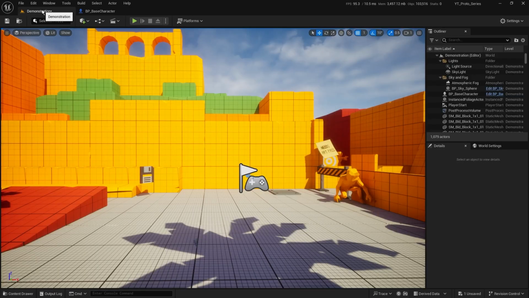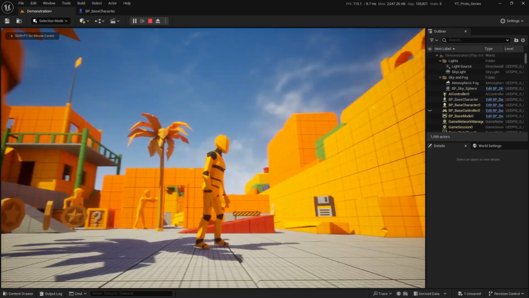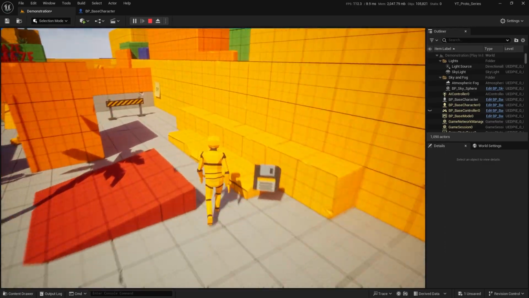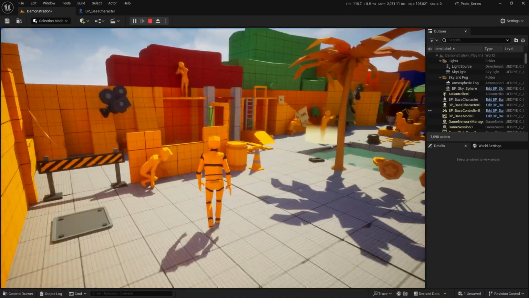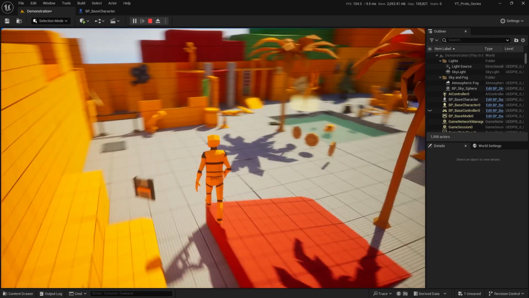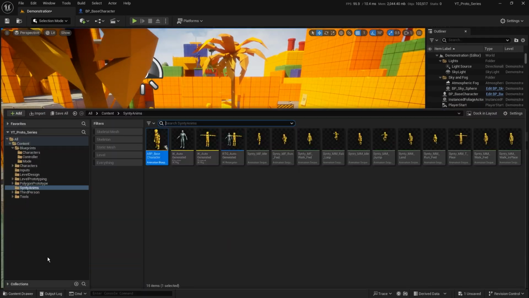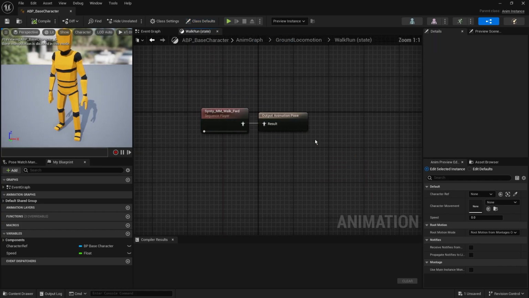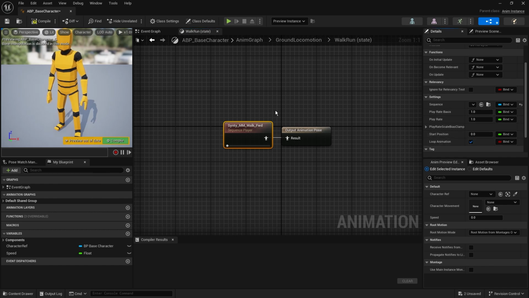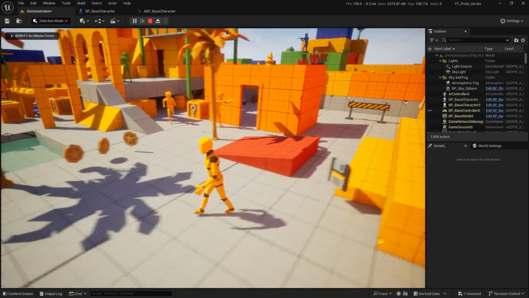But at this point now, if I press play, I've got my character. Their velocity is 0 because they're not moving, so they stand still. And if I move, they walk, and then they return back to 0. And as long as I keep on walking, they will keep on playing, except the animation will stop eventually. So we're just going to fix this just as we did with the idle. So we go back into here, we find that animation state for walk run, and we tell it to loop the animation. So if it plays all the way to the end, let's tell it to keep on looping. Okay, so we'll leave that there for now.